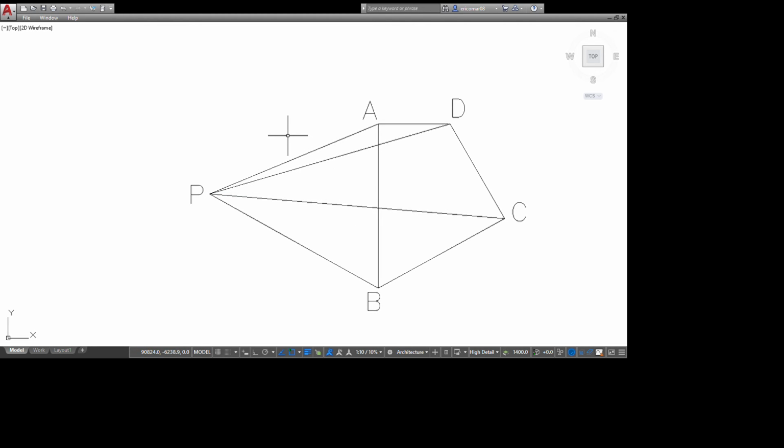So this is what you should have right now: point P being joined to A, point P being joined to D, point P to C, and as well point P to B.